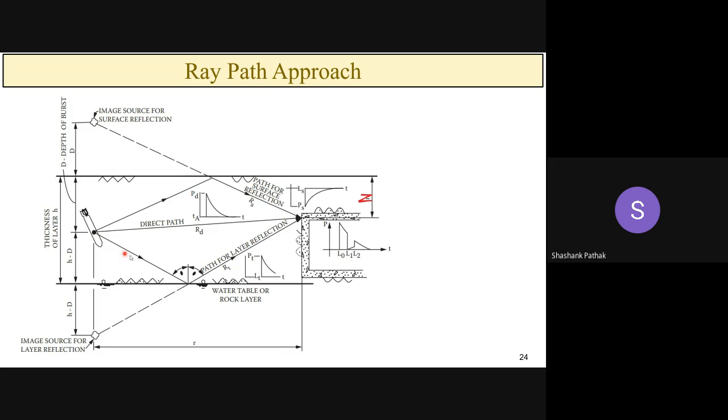So suppose one shock wave is propagating in this path, it will hit this particular interface between two types of geomaterials, and from there it will reflect. Our target is to compute stresses on this underground structure. As a designer, we are interested in computing the stresses on this structure, and then we want to design our structure, or check the safety of our existing structure for the loads that may arrive at some target point. So for example, we have chosen this target point, right?